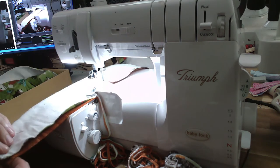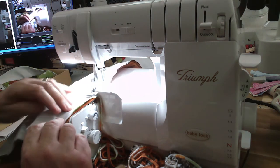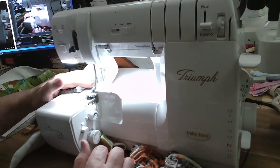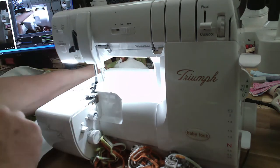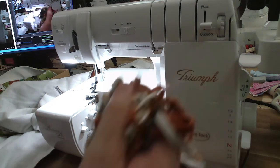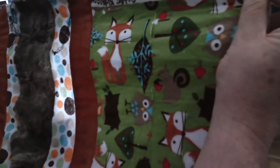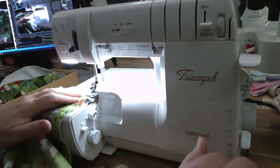Okay, almost to the end of this one. There we go. Okay, now we're getting there. I'm going to go ahead and, there's what I've trimmed off so far. See, not that much for all that. There, now see, it's getting some width to it now. Look at that. Isn't that cool? You gotta love minky. You just gotta.